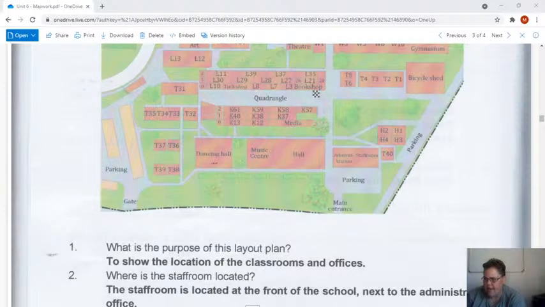So the main entrance is here. It is located next to the administration office at the front of the school, because this is the main entrance. Any wording that you use that has a similar type of answer will be accepted. Don't say it's at the bottom of the school.